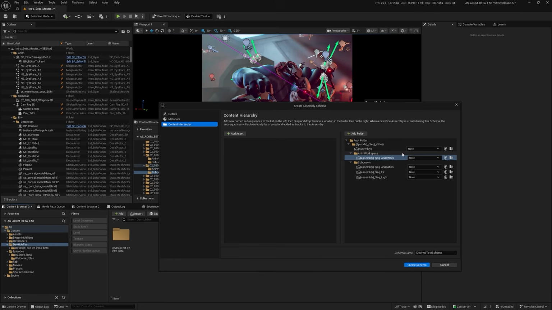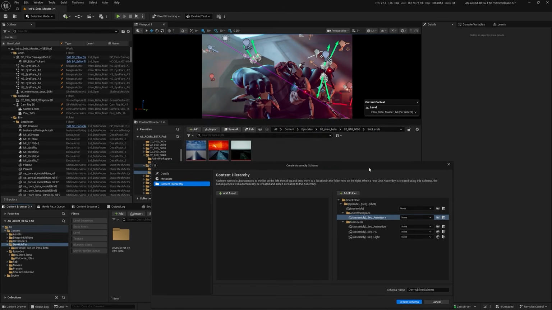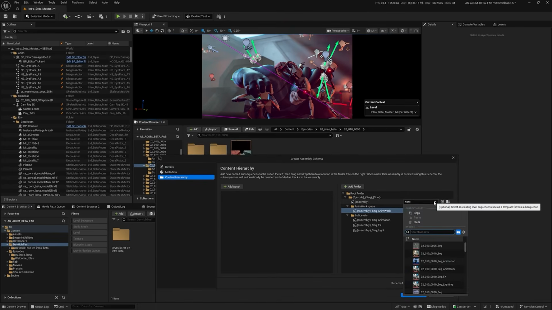What's awesome about this is you can use example levels to create from, right? So it's a really smart advanced copy. You can create a template shot, so to speak, to create everything off of. We're gonna use 50. I have no idea if 50 is a great thing to use or not, but we're gonna roll with it. So let's go to 50, and this is the sequence animorph.